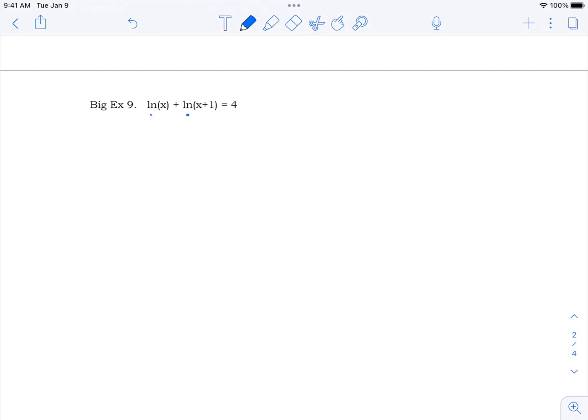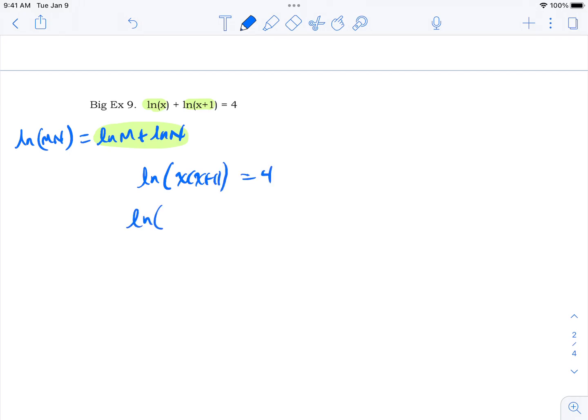First of all, we do have the same kind of logarithms, so that's not a problem. So we can just go ahead and use that property that says if you have the log of a product, you can split it up as adding 2 different logs, right? Remember that property? Of course, we're using it the other way around. We've got them added up already, so we can put them back together. So the natural log of, and then you would multiply the x times the x plus 1 is equal to 4. So I'll say the natural log of, and let's just distribute so it looks a little nicer, is equal to 4. Okay, so far so good, right? I combine those 2 logarithms into a single logarithm.